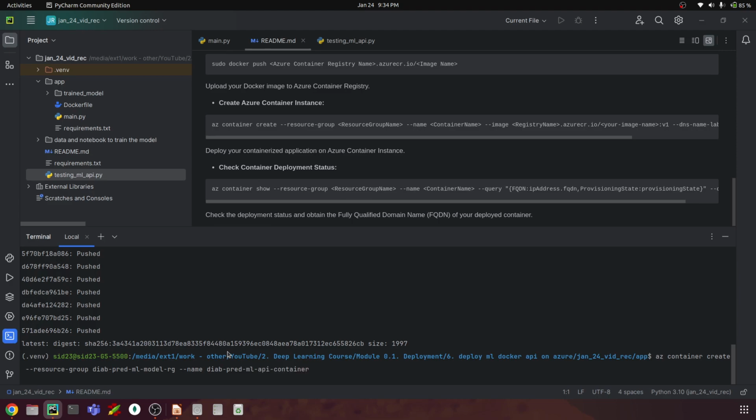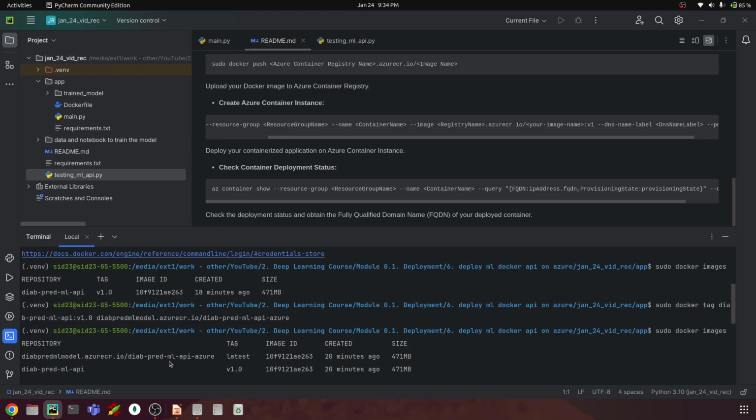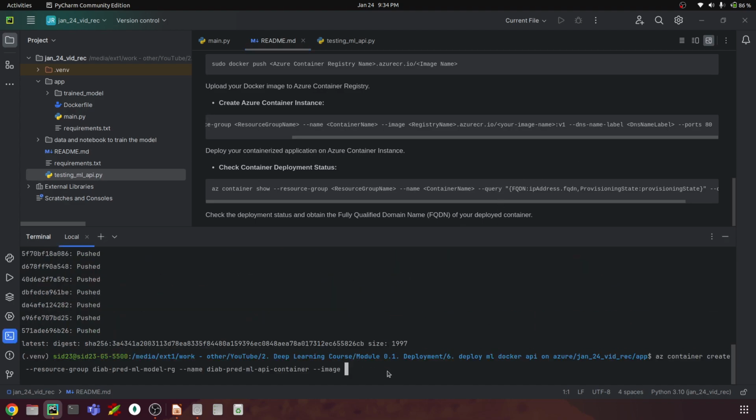Then image. Here you need to give the name of the image that you have in Azure. So I'll give this image, space, which is basically what you have over here, the registry name slash this thing, the one that you have tagged. I'll give this latest, which is the tag.